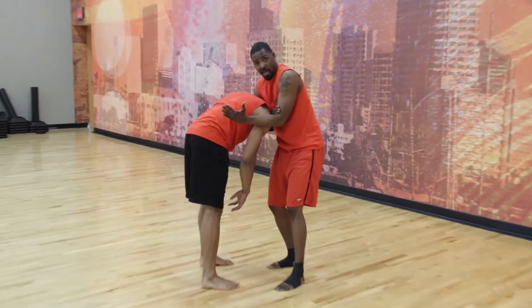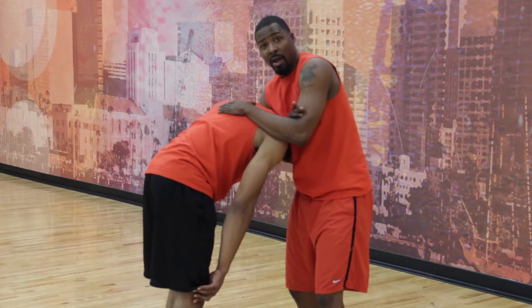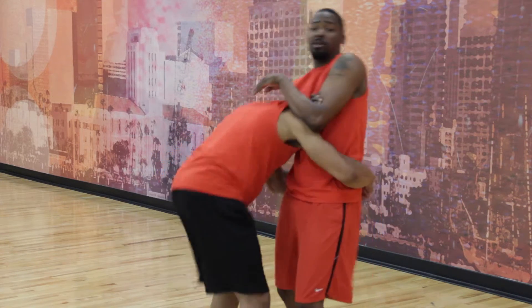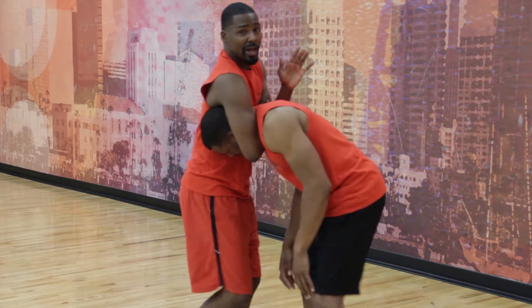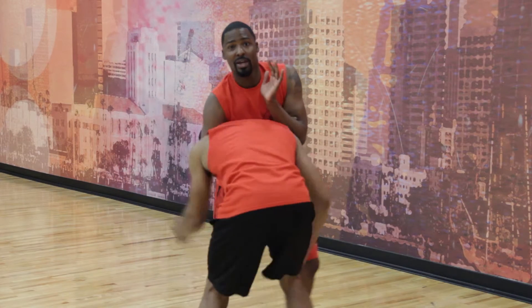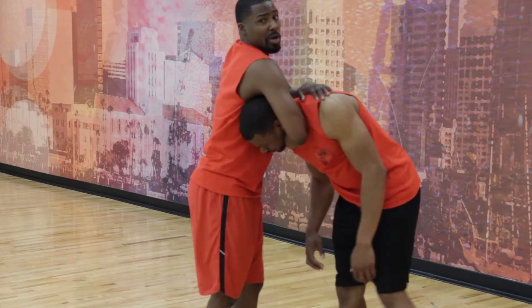I'm moving him to this side — this hand grabs right here at my bicep, making it so he cannot get loose. If he tries to pick me up, all I do is pull back and choke. Look at how I have his hip — pull back and choke him out. You can take him wherever you want to go. Pull back and choke — it keeps your opponent under control. You can talk to him there, or choke him out until he taps and falls to the ground.